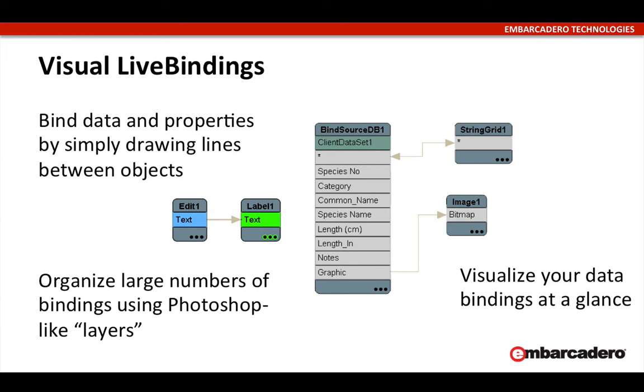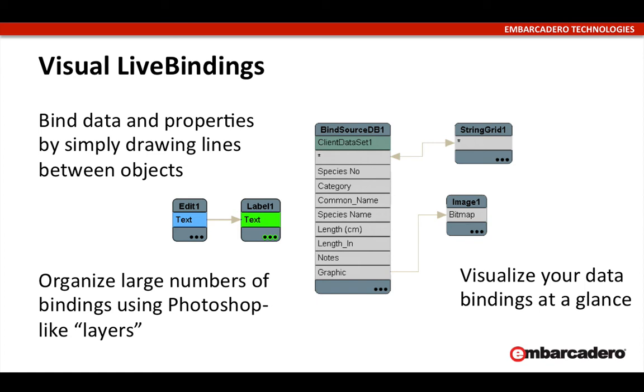One of the paradigms that database developers would be quite used to from the past is having a data set which is then linked to a data source, and then the data source linked to data-aware controls, which then tell it which field to go and look at, and that controls the link between the data set and the actual visualization layer. With Visual Live Bindings, they were introduced alongside the FM application framework, but are also there for VCL.